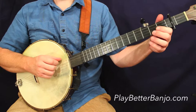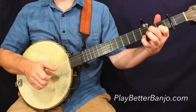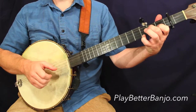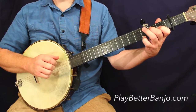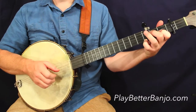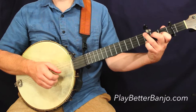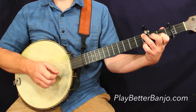That takes us to the second measure of the tune. Here we're hammering on and doing a basic strum — boom, chicka. Then we're catching this partial chord shape here. When I catch the second note there, it's the melody note, and then I throw this chord shape behind it. If you're not making total sense of this chord shape yet, it's just a three-note, three-finger version of what we normally play in a four-finger arrangement. This is the F chord shape in your standard tuning, and that's what we're doing here.